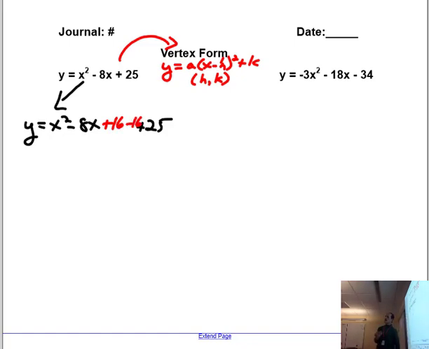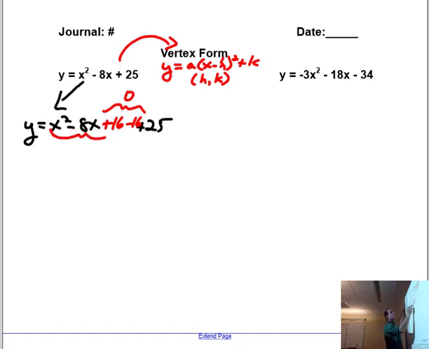Now, why did I subtract the 16 also? You can't just go throwing a 16 there, right? That would change the whole balance of the equation. Whatever you do to the right side, you have to do on the left. You want to make your net change 0, right? It's got to balance. So instead of putting a 16 over here, I just subtracted it over here. So isn't my net change 0? I didn't do anything except make this a perfect square trinomial. So far, so good?